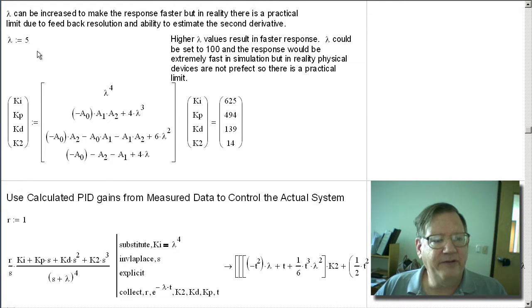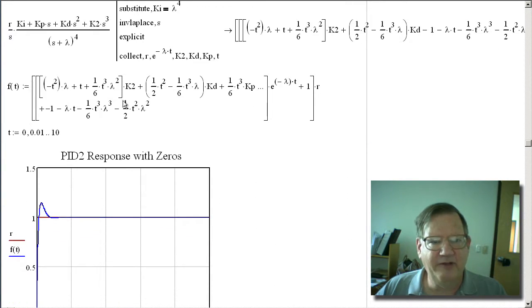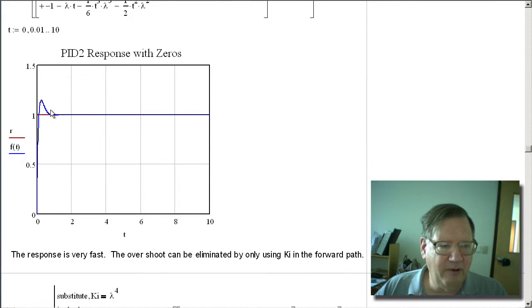Now, in a previous video, I said that this could be, lambda could be equal to 10 or just about anything. But we'll see that there are physical responses or limitations. Because I'm going to do a real simulation as opposed to just doing a Laplace transform, you will see that the output is limited to plus or minus 100% in a real system. So that could be plus or minus 100 milliamps or plus or minus 10 volts. Those are common limits. And that has an impact on how high or how fast you can make this response. So I'm trying to place five poles at minus five radians here. Now, this is the perfect response using Laplace transforms. And this, we've covered this before in the previous video.